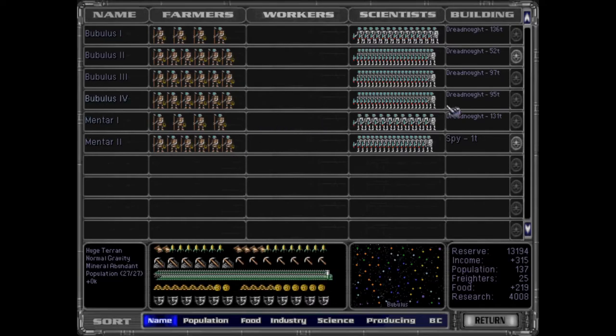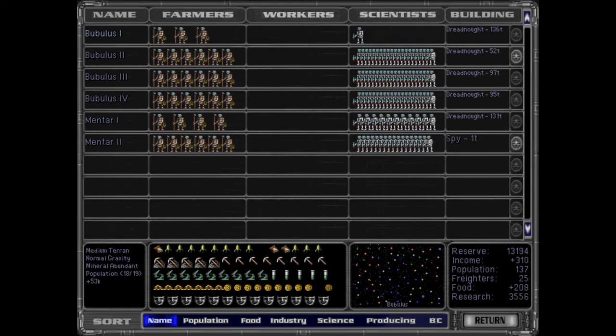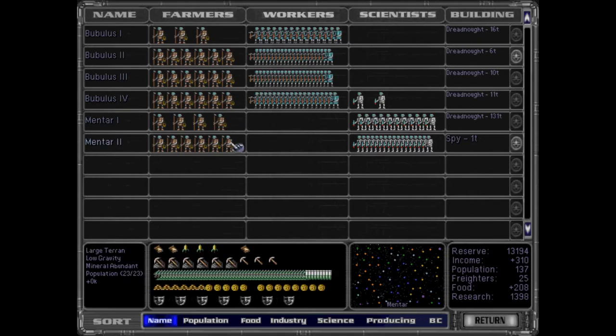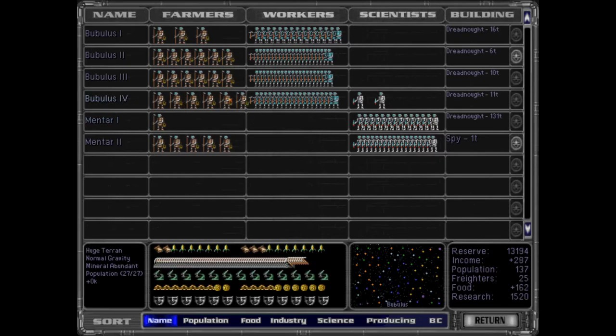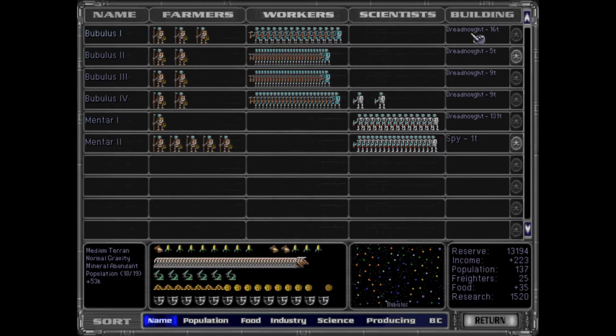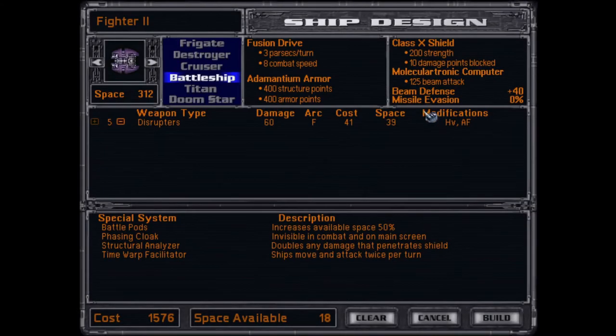You know, I need to rebuild my ships. All right, first off, I've got way too much food. Jeez Louise. You know what? Everybody's going to be doing ships in that system. Oh my gosh, so much food. There we go. All right. So I'm going to be redesigning my ship because it gets the better computer this time around.